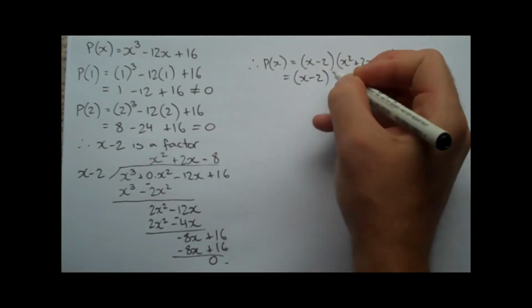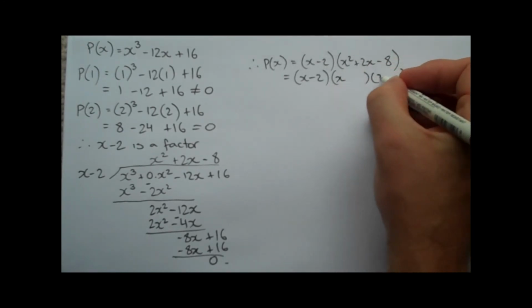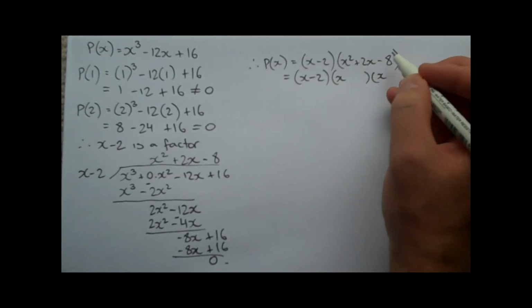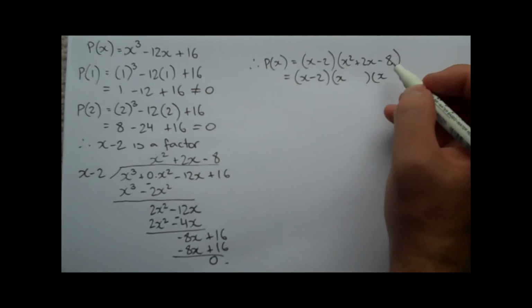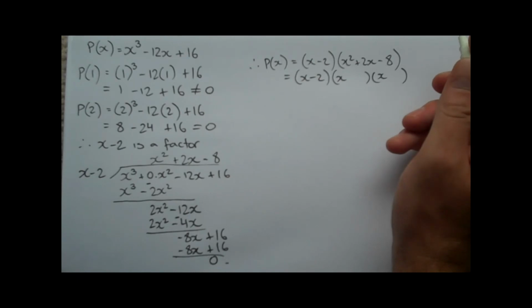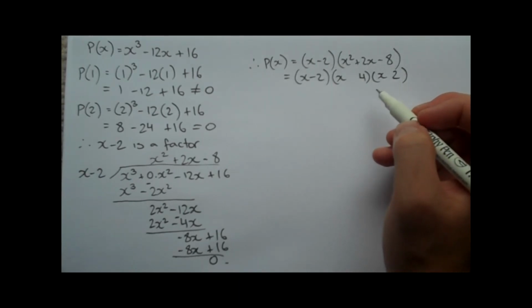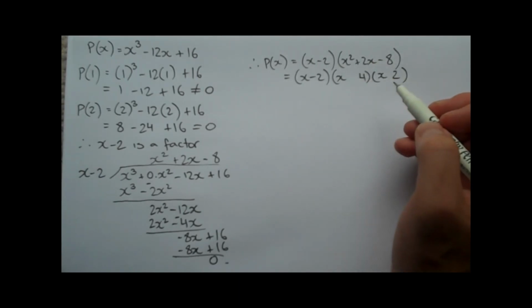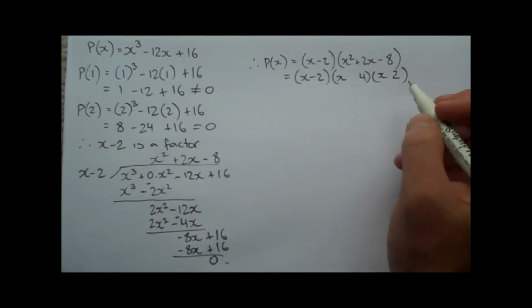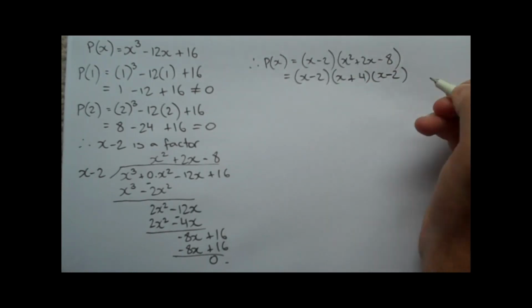X take 2, put in a couple of brackets, 2x terms, looking for two factors of 8. When we add or when we multiply them together, we'll get, so what, 4 and 2 are probably good ones, and we just have to be careful of our signs here because we have to end up with positive 2x. So I would be saying that this would be positive and this would be take here.